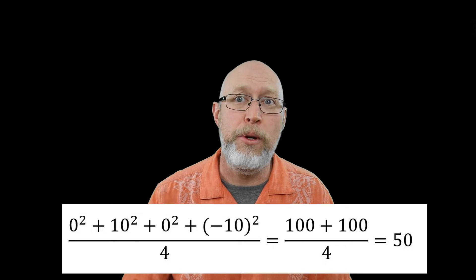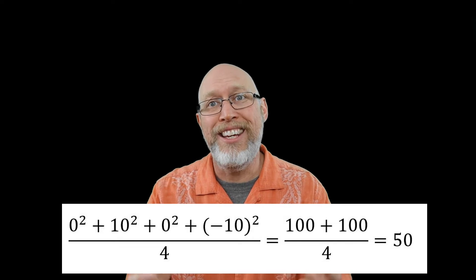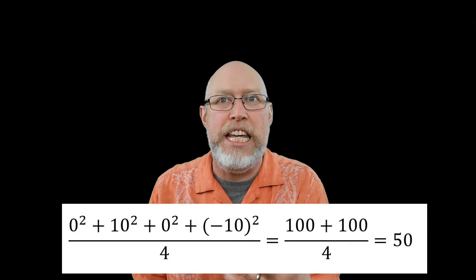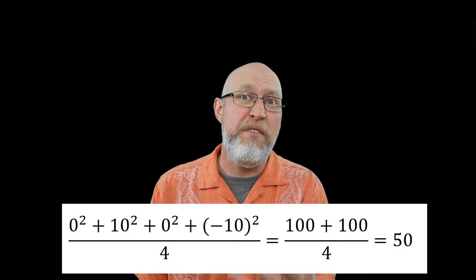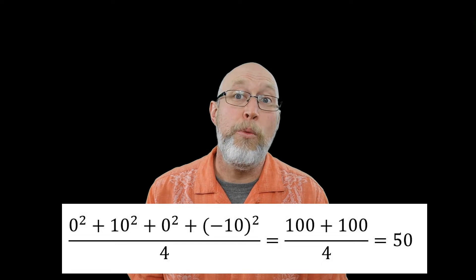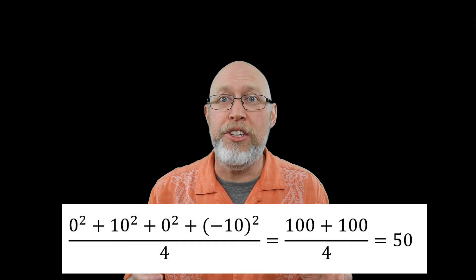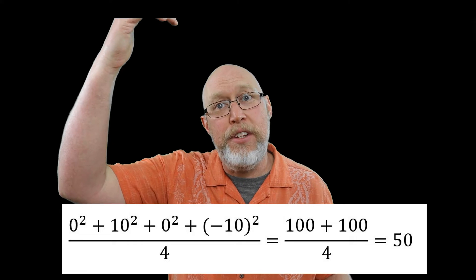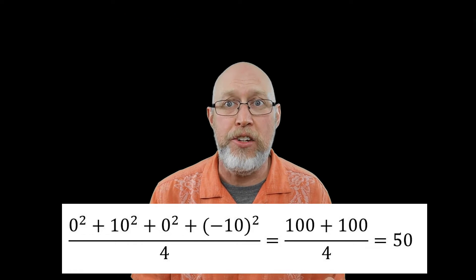So the next thing you do that big Sigma right there that just means you're gonna sum these things up. So now you're gonna add the 100, the 100, the zero, and the zero when you get 200. Now since you took four measurements you're going to divide by four. That's the n in the formula. So we're going to divide by our four measurements. 100 plus 100 is 200. Divide that by four and you get 50. So what we have now is an average that didn't get washed out by the fact that we have a negative 10 and a positive 10 offsetting each other. But that number is kind of a nonsense number.